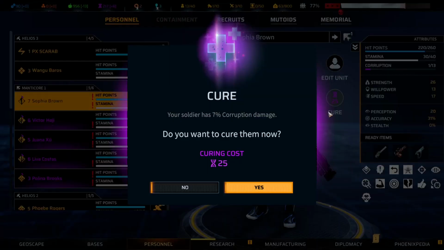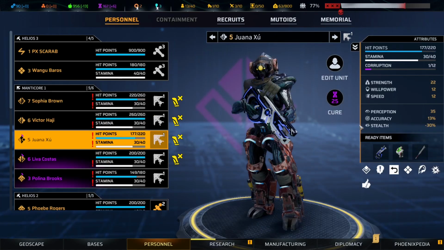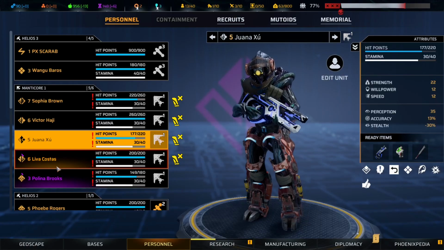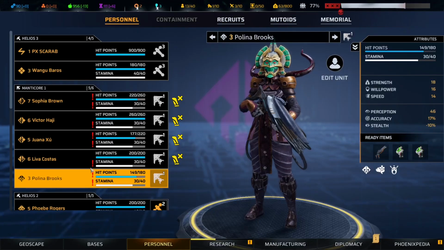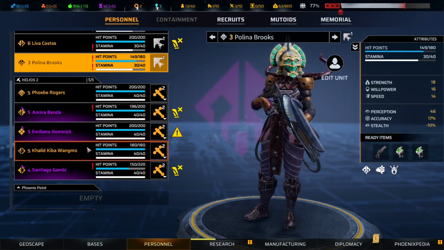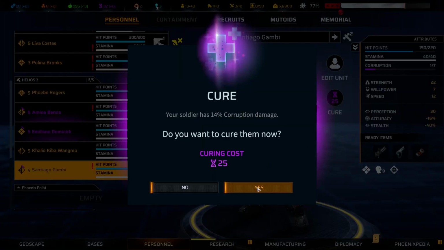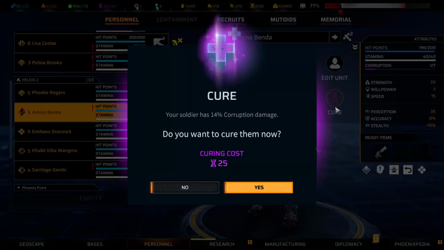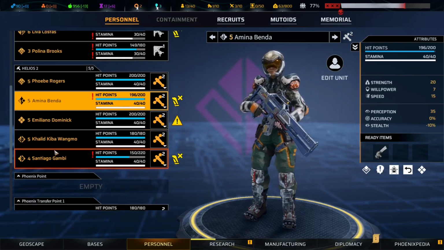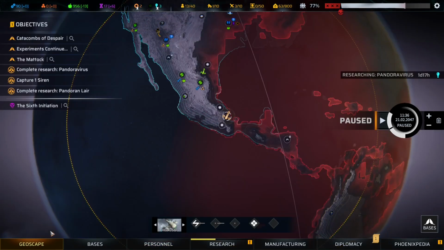And, yeah. I really don't want to deal with this corruption. It's annoying. But it takes a lot of resources to get rid of. I cannot continue doing that because I don't have enough mutagen. That's frustrating.